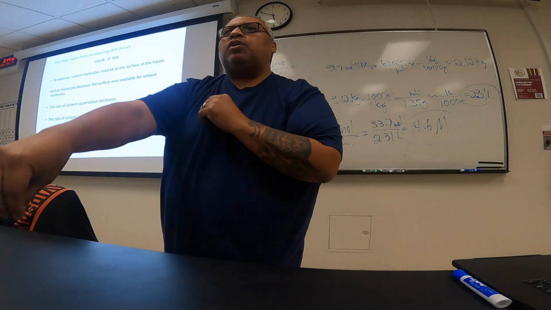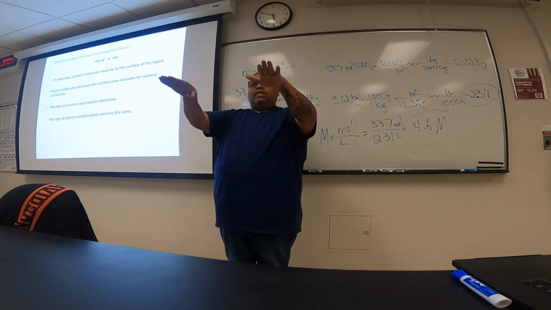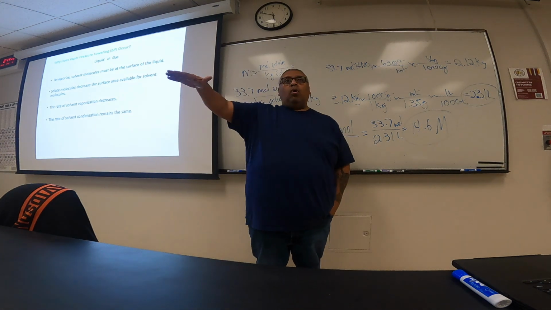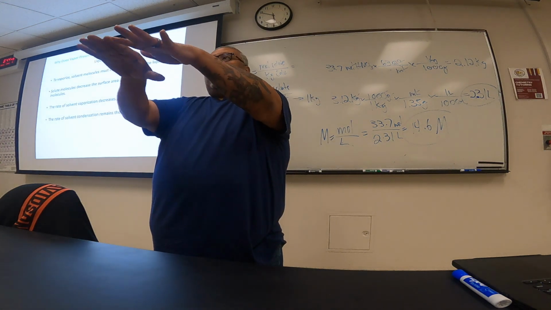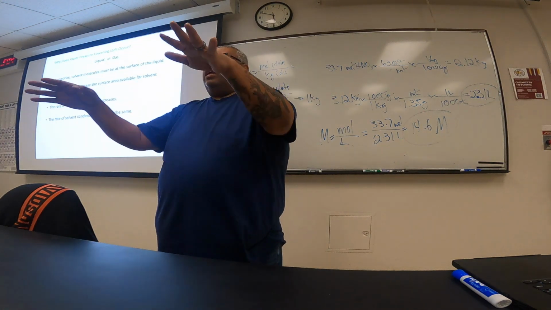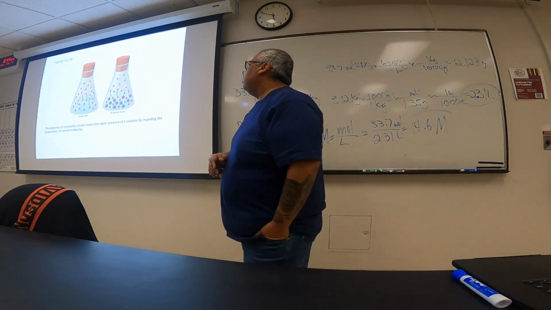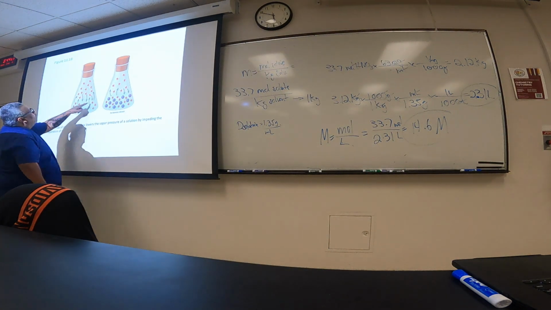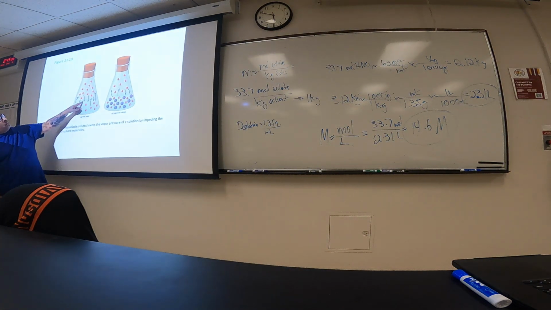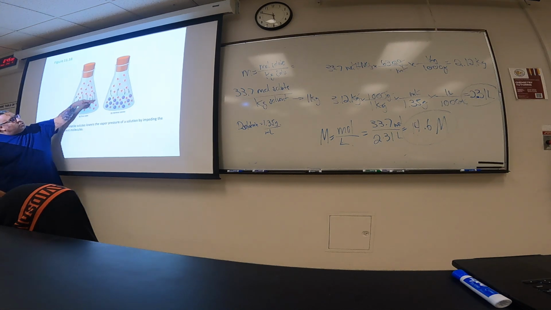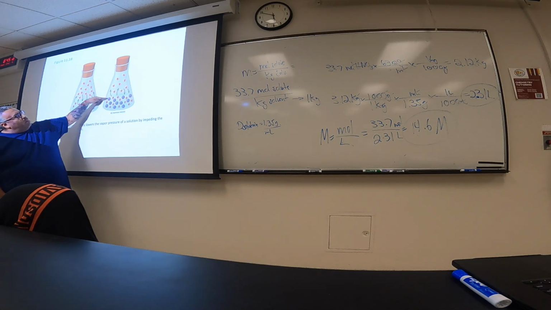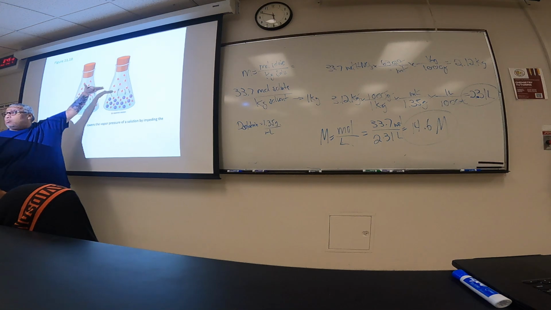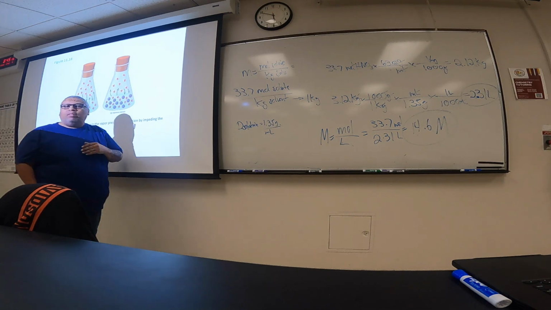But if we put a solute into that, it reduces that surface area. So it's not just water molecules at the top. If I put a little bit of salt in there, well, now it's salt ions on that layer, and it reduces that surface area. So here, at this level, we have just a bunch of water molecules, and there's a large surface area here, and this will then evaporate. But when we put some solute in there, the surface area is then limited. So this will actually slow that down.